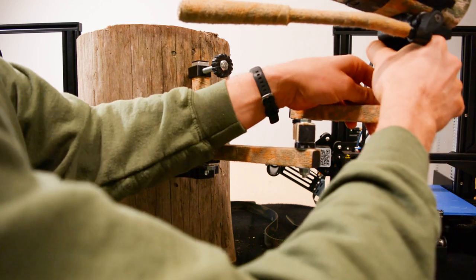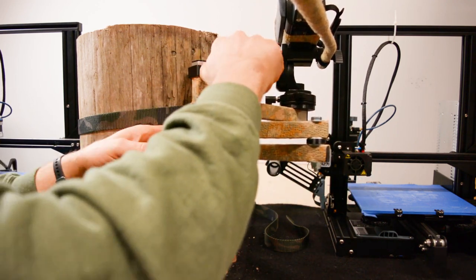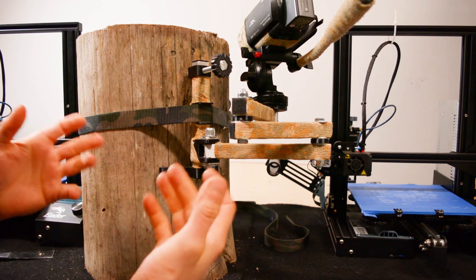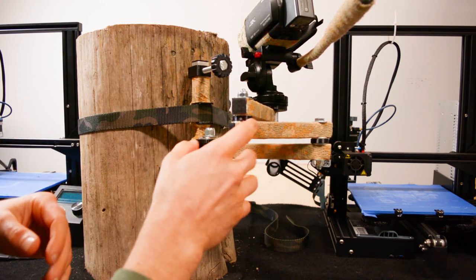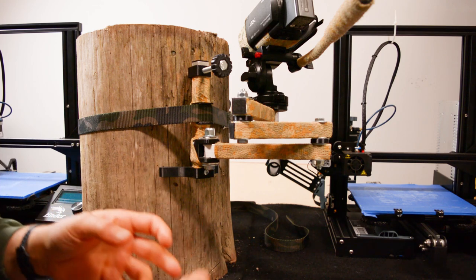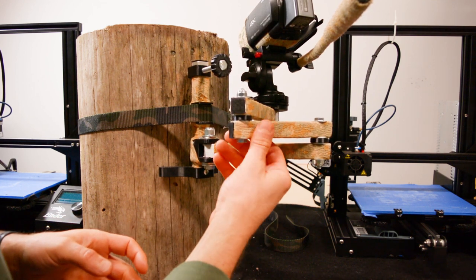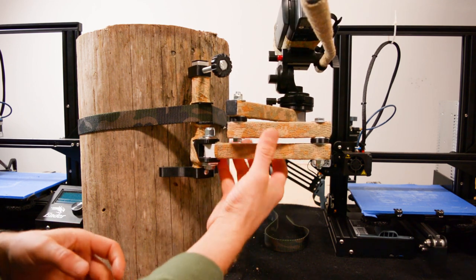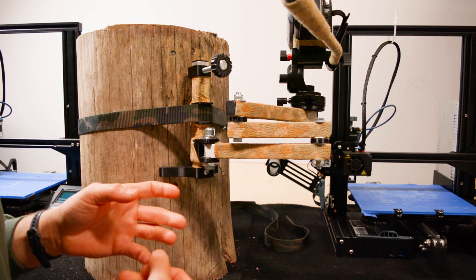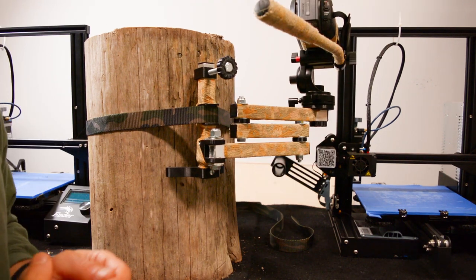My fluid head actually has a bowl on it where you can do some further adjustment to level it out. I notice that I'm slightly off but you're ready to go at this point, ready to film. One thing you'll also notice is that a lot of arms are metal and they're made that way because you need the strength when extended. The DIY camera arm is going to come with a camo wrap on it that actually provides a little bit of padding and silences some of the metal in the arm itself. You can decide if you want to keep that or paint it or put any type of stealth strips on it as well. That is how you set up the DIY camera arm.